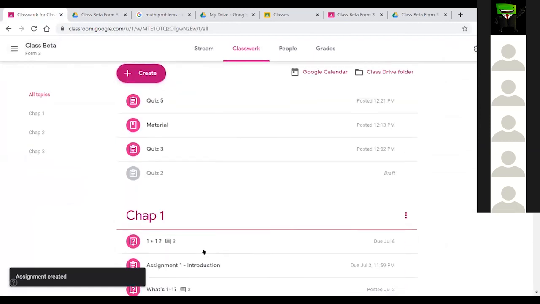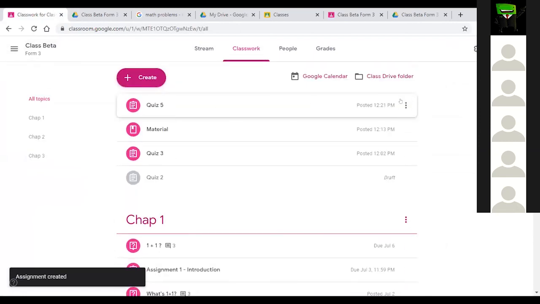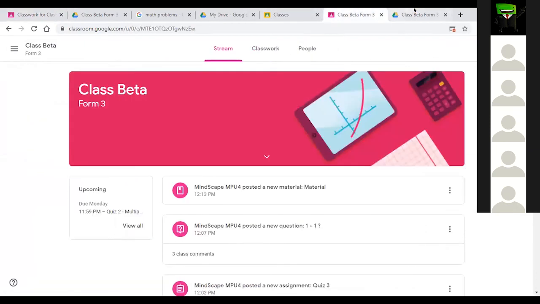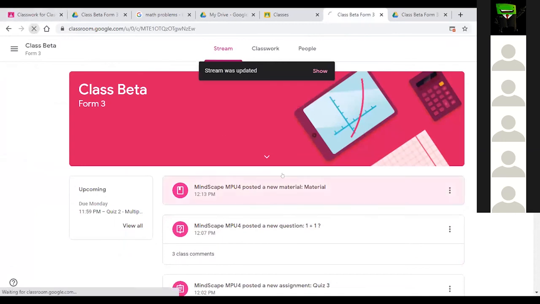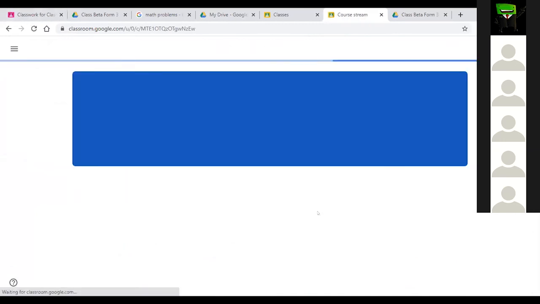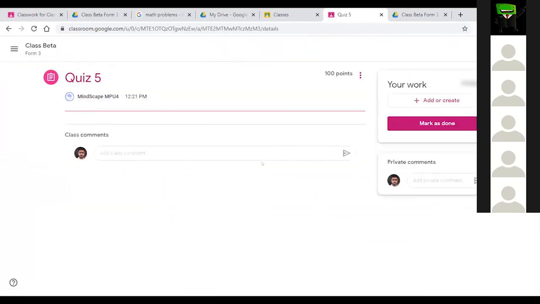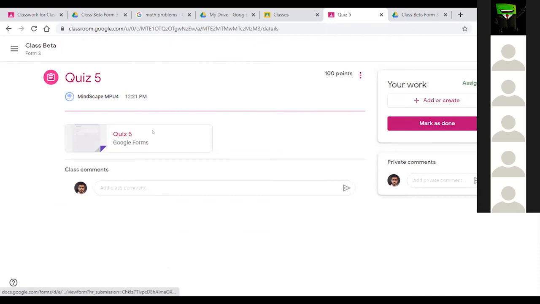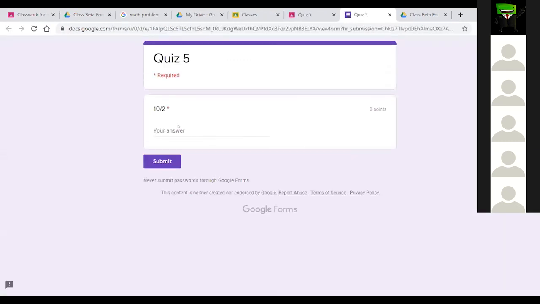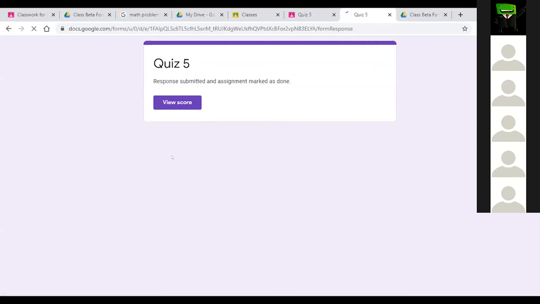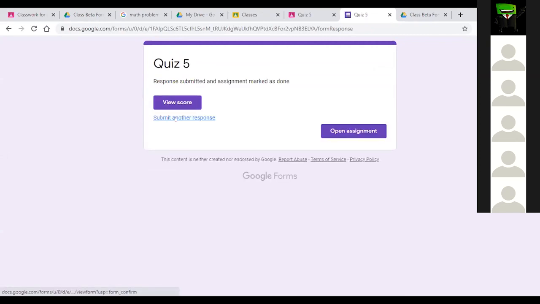It's in, yeah, because I didn't choose the topic, right? So it's okay. Okay, this is the student view. You can see, just refresh. See, the quiz is there. So they can just click on that and they can attempt the quiz like this. Let's say it's a wrong answer: 4. Okay, just now in the settings I didn't set it to limit to 1 response, so that's why it's showing this.